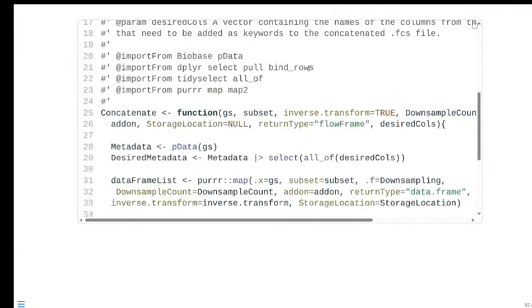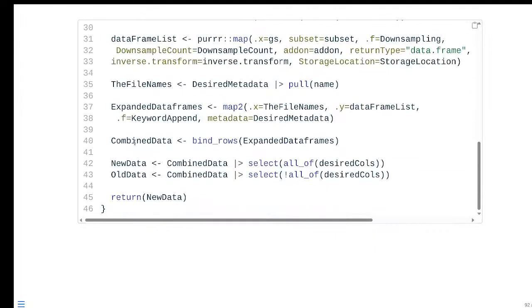So what this is going to look like is we have our combined data frame, which is where we were leaving off. We can then use select and all_of to grab the actual metadata columns that we specified, which is going to be the new data. And then using that little exclamation sign to negate it, we could end up isolating out all the columns that correspond to the old data.